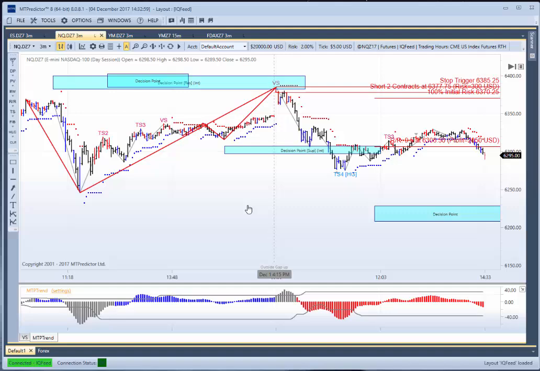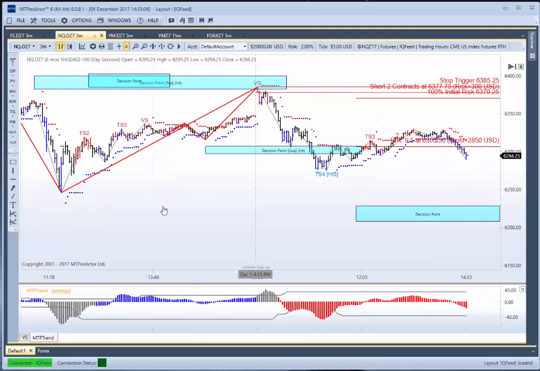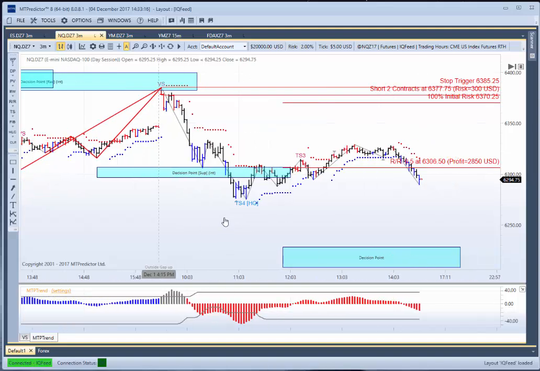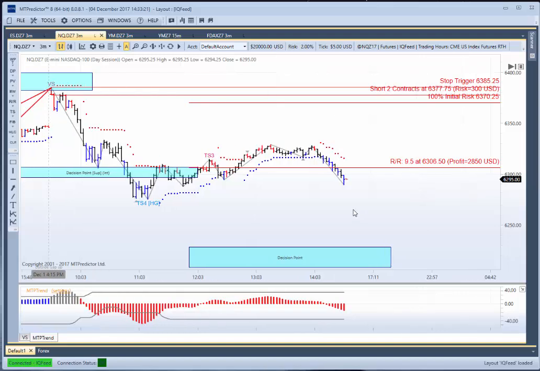So it's basically taking the resistance area from the last swing, there it is, the last swing there down into the low, and then using a slightly closer profit target than the one right down here from the last swing into the high. And that was a good example of a potential trade. And as you can see, that would have been a very, very nice trade, returning approximately 9.5R.